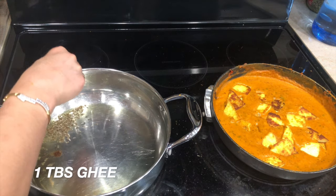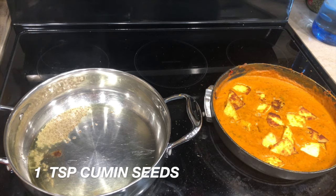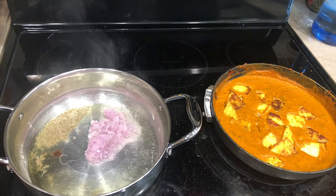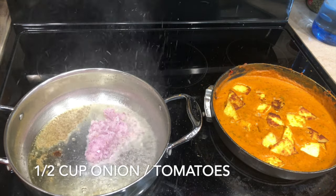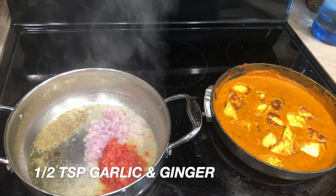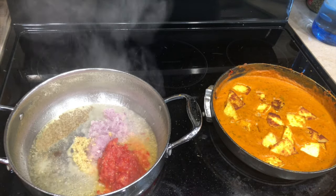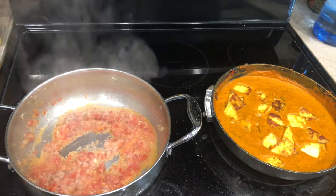So here in a pan, do have some ghee. Into that, I'm adding some cumin seeds, as well as I'm gonna add onion, tomato, and ginger garlic. All those things, we'll just go ahead and add it at once, and we'll let that cook until oil is not separated. So it will take, I would say, about 5 minutes or so, and then we'll go ahead and add all the dry spices.